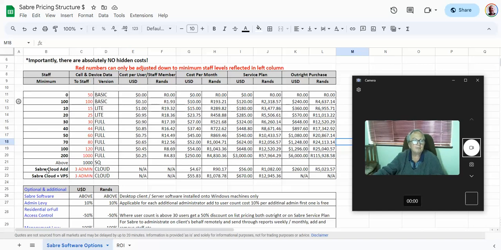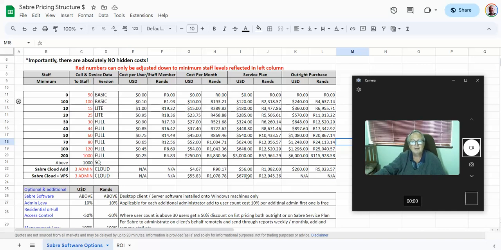We do have Sabre Cloud Edition, where even on outright purchase, you can purchase the cloud services, and on an outright purchase it's 200. This is now for Sabre itself, the complete application to run on the cloud or on a cloud-based server, even if it's locally based on your premises or on a VPS that you host yourself. And the cost of that is a once-off $260, which is a third-party application that we offer, which integrates seamlessly and makes Sabre become cloud-based.